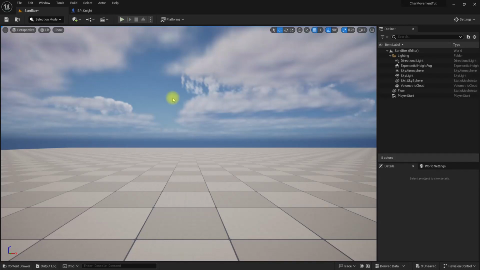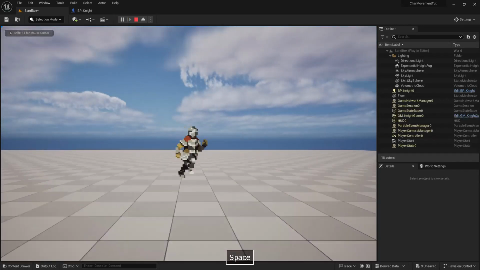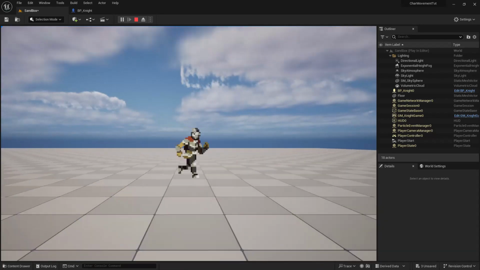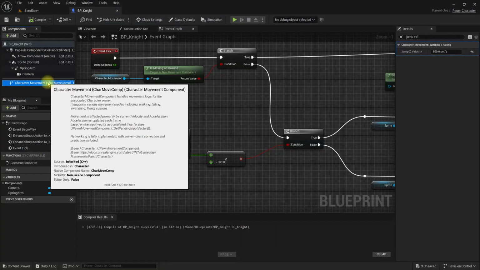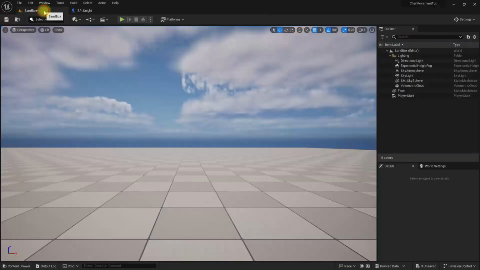The other thing we can do is control the player when they're in the air as well. So we have a little bit of control here, but it's mainly on the spot. So again, let's go in on our character motion. Let's do air control. And if we increase this value, let's say minus 6, compile.